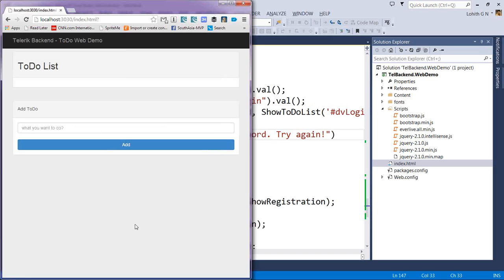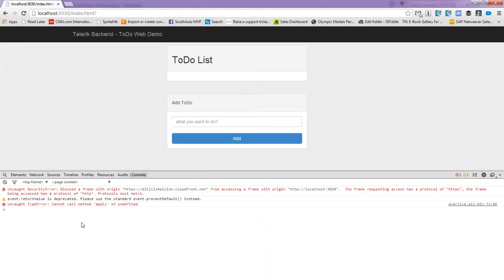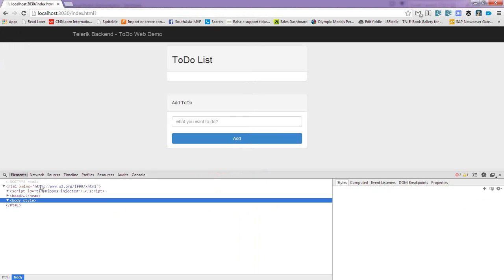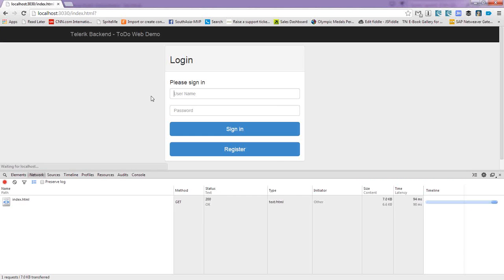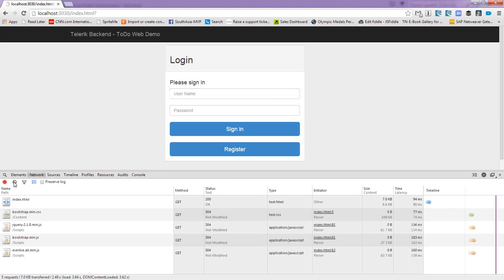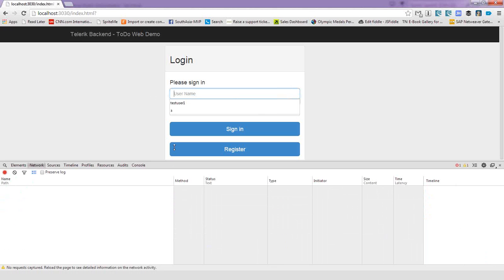Okay, so if you're thinking did it really go and come back, I can actually do that again so I can show you the network calls. So let's refresh this page again, and then we'll do the logging in again. Let me clear whatever was there. Okay, now keep looking at the bottom.